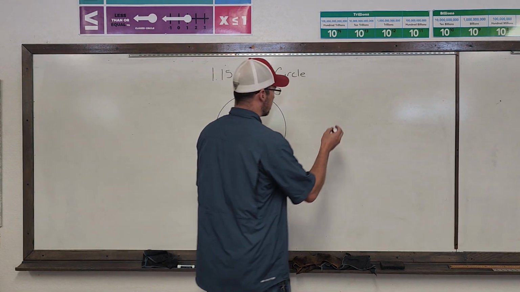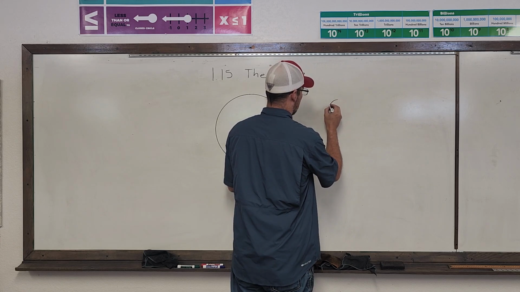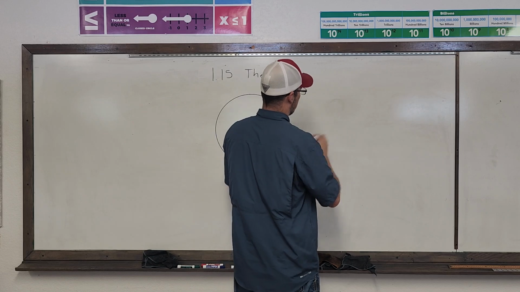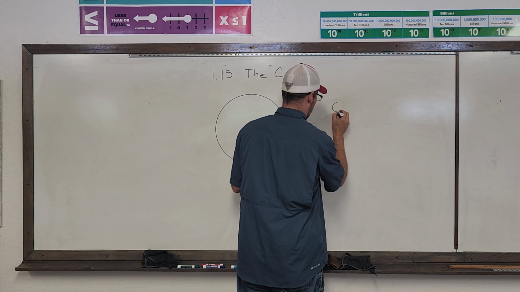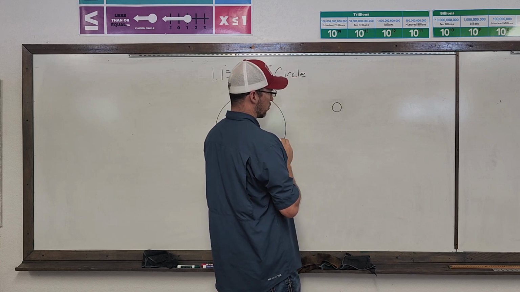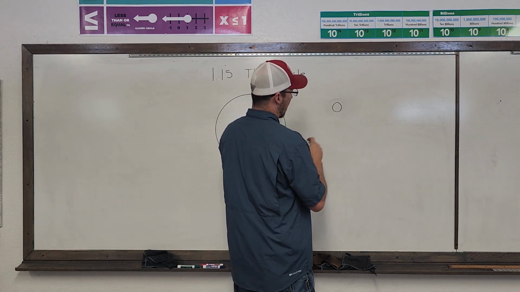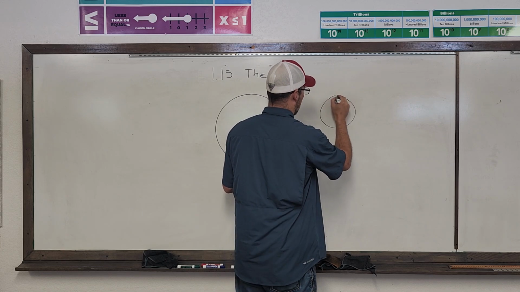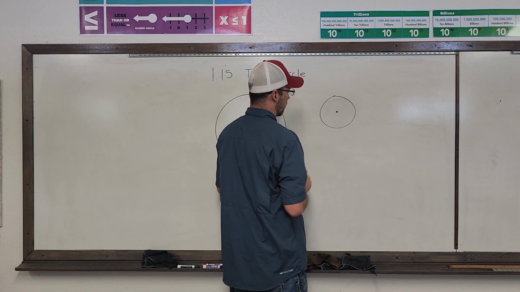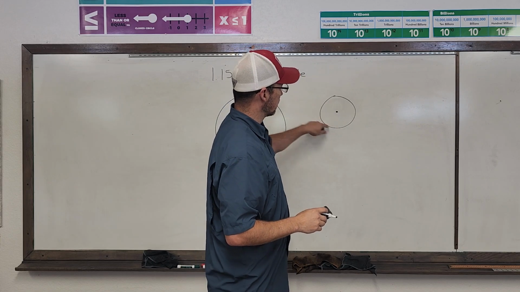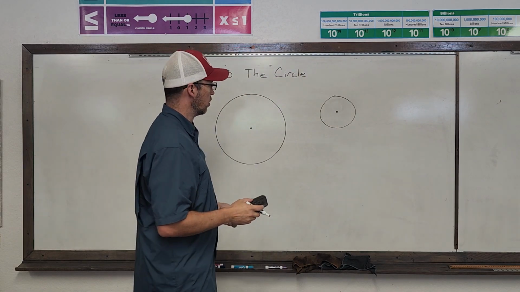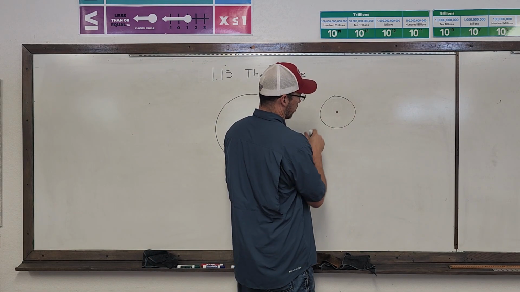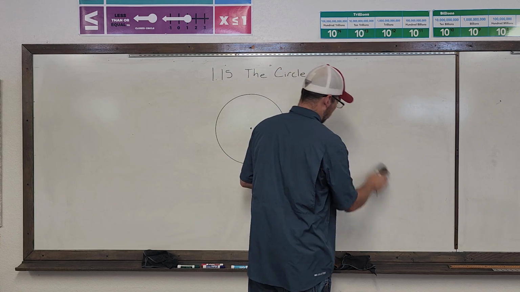We all know what a circle looks like. But this is not a circle. And the reason being is I can do the best I can to try to draw a circle free-handed. The problem is when I put my point in the middle, it's not truly equally distant from all the points on that circle. If I were to measure with a compass from here to here and then from here to here, there'd be a difference. That means it's not a circle.